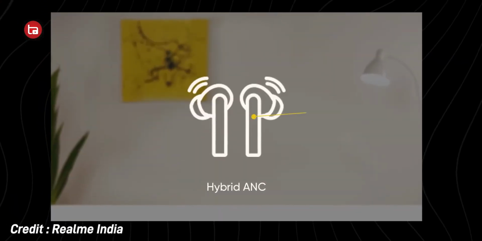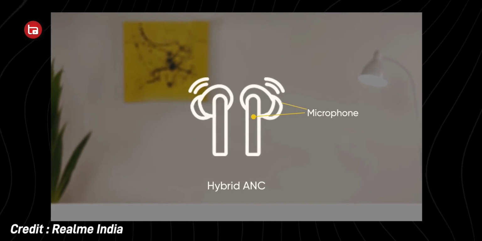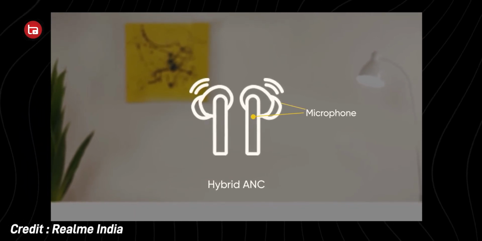And the last and final is hybrid, and as the name suggests, it's the mixture of the best of both technologies, feed forward and feedback. So the microphones will be there on the outside as well as the inside. The unwanted noise will be captured and will be processed through the ANC chip. The same is the process for all the technologies. What is common is the way how it works. It actually captures the noise, processes it to the ANC chipset, which produces an opposite signal which actually cancels out all the noise. So as I said, the +1 -1 is equal to 0. This is the basic explanation that I can give you for active noise cancellation.